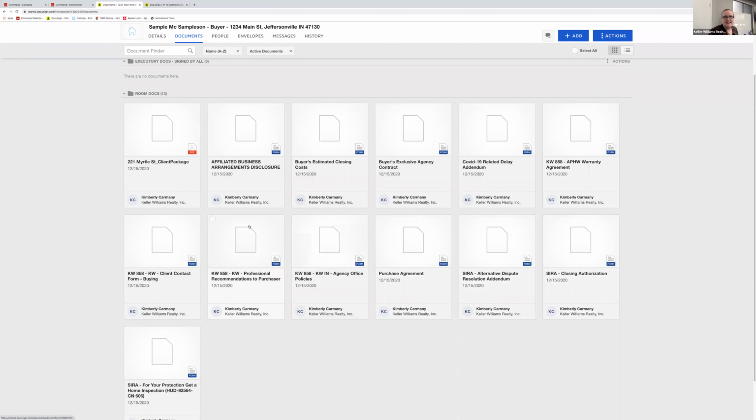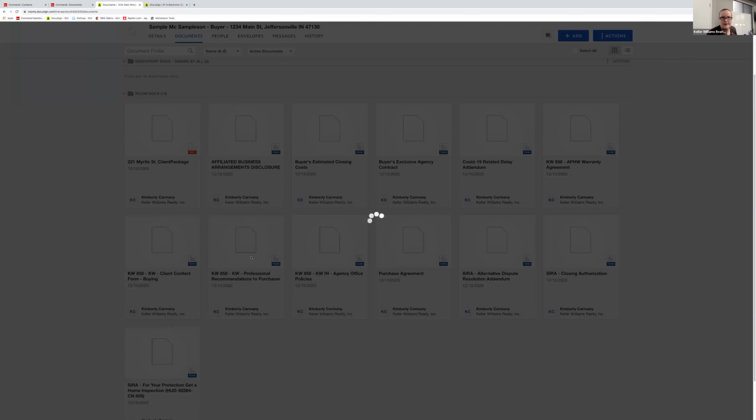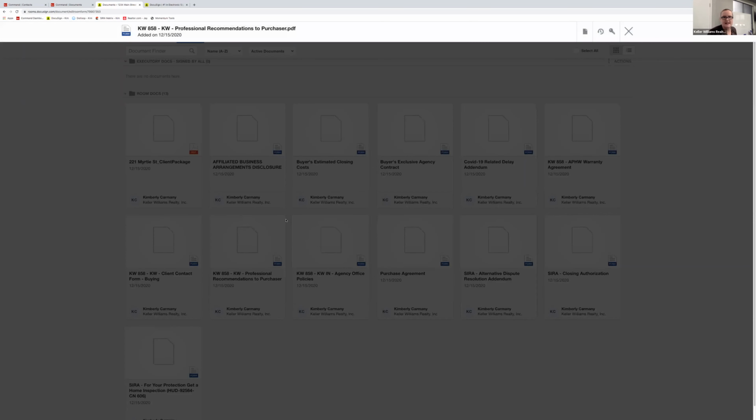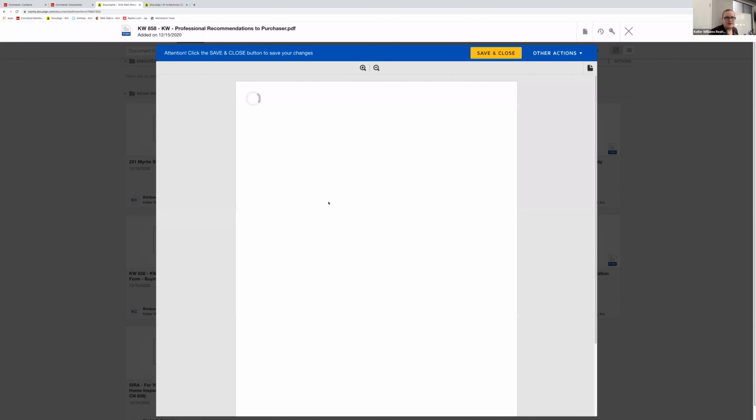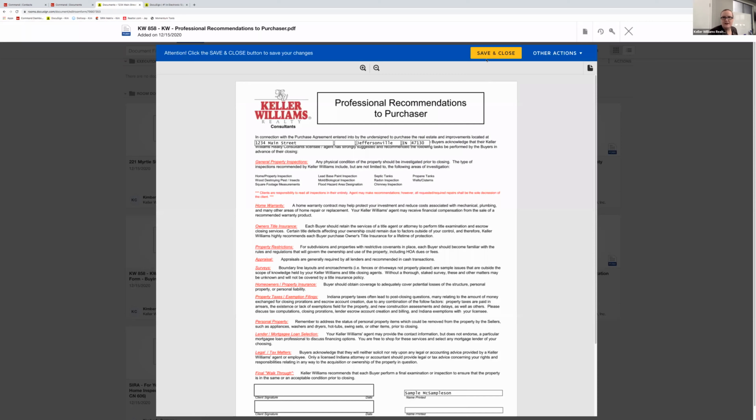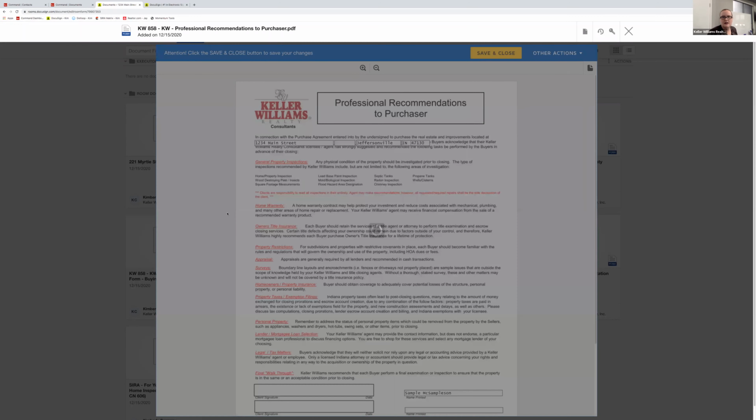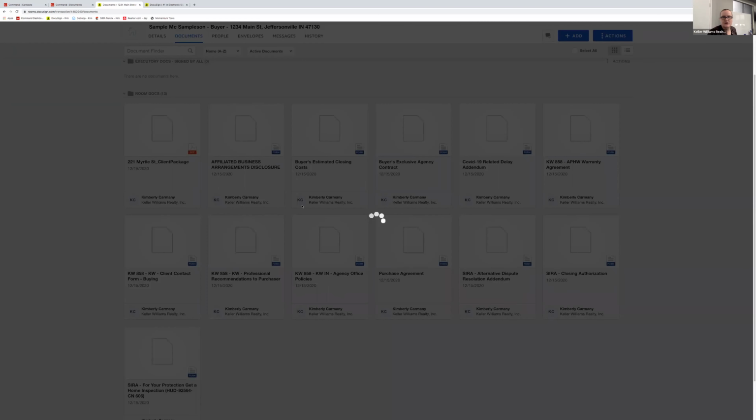So yeah. Some of these forms you will not be able to do anything on. Let me see if I can remember one of the ones. Is it professional recommendations? Let me check. Or affiliated business. So sometimes you'll click on a form. Nope, this one has some fields in there. Let me do the affiliated business, I think is the one I'm thinking of.